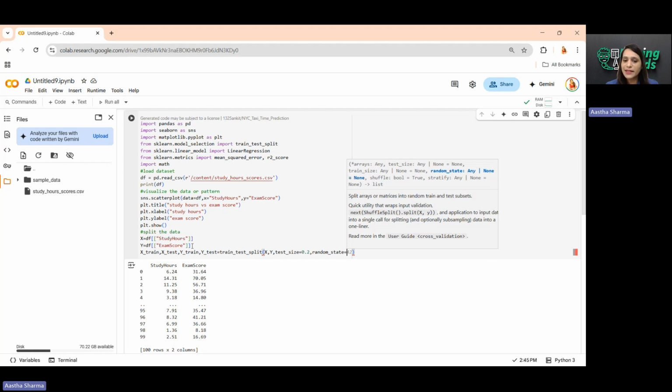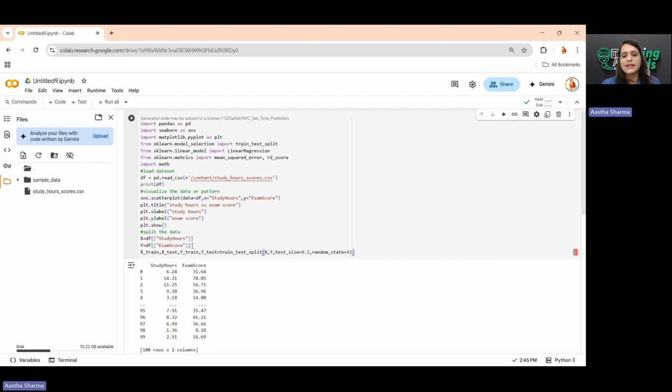Otherwise, it is going to randomly take any entry out of 100 for the testing, which is going to hamper the accuracy of the prediction model, as well as the training and testing data. So this time let's create 40. You can take any number, it doesn't matter.